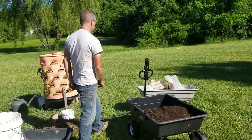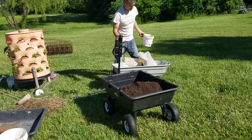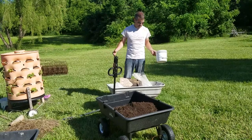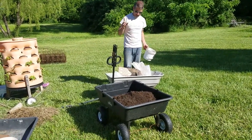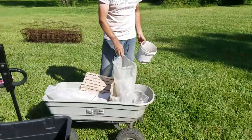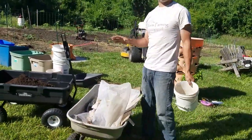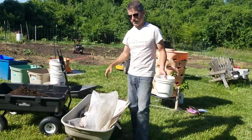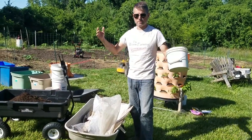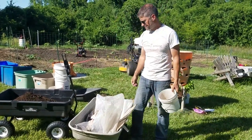The final thing we need is our minerals, which I've already mixed together. I have agricultural lime, glacial rock dust, azomite, and diatomaceous earth. I really love diatomaceous earth — it's silica, and all plant life, humans, and animals need silica. It contains about 84–86% silica and about 14 trace minerals. Azomite is a little pinkish and contains 70-plus trace minerals, so if azomite is all you use, that's great. Agricultural lime, ground eggshells, or ground oyster shells could each be all that you need.